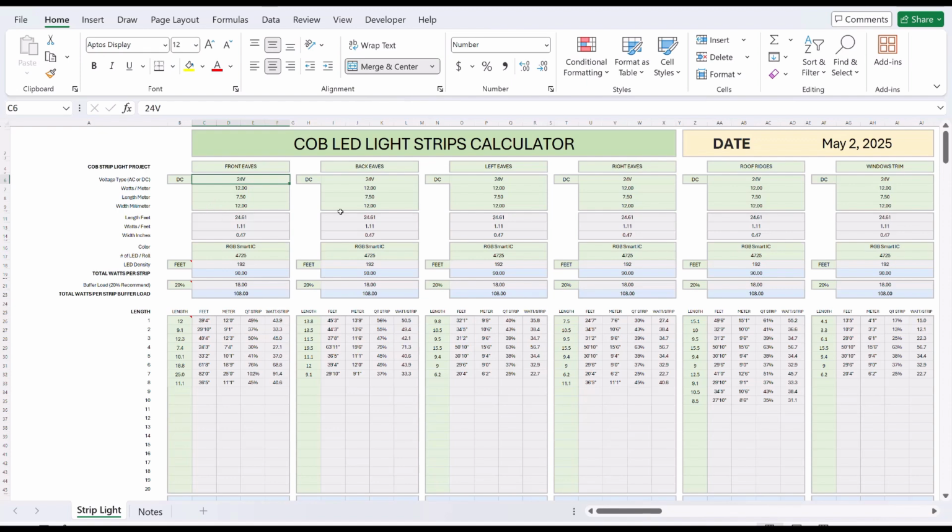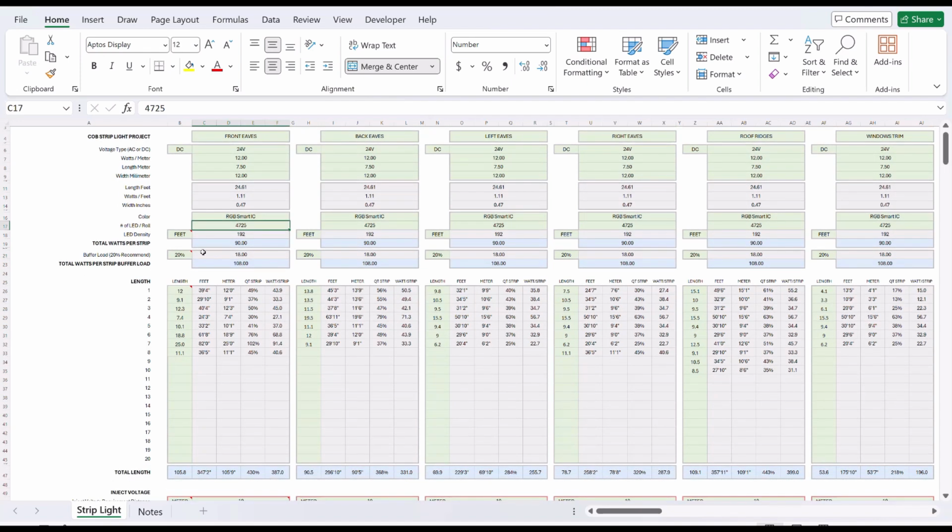And where do you find all this information? You can find it on your strip package when it arrives. It usually has all that information, and the number of LEDs per roll. For example, it's 12 meters, and this one has 4,700 LED lights in it, so that's quite a bit. Of course, the more density it is, the more wattage it uses, the more energy, and also it's brighter, right? Then you can select whether to calculate in meters or feet. In this case, I'm going to use feet.